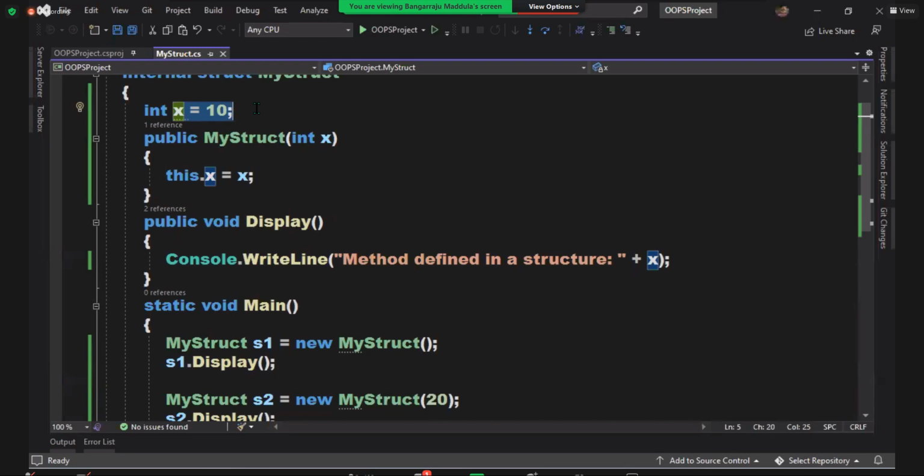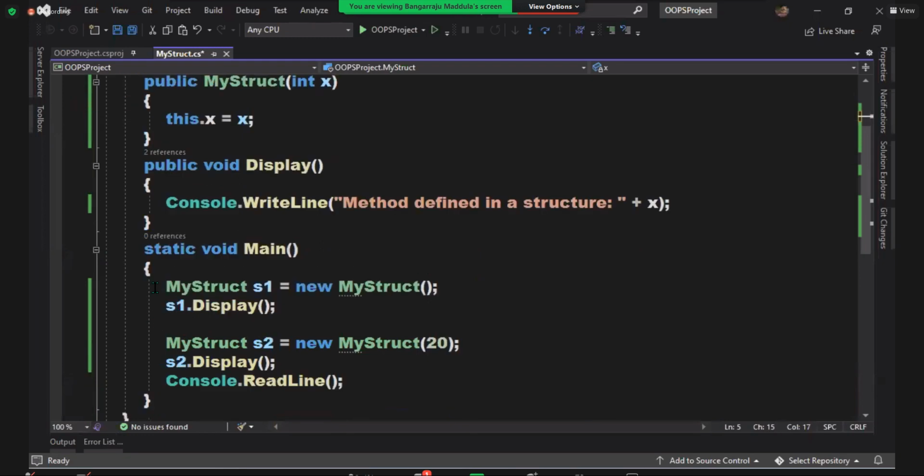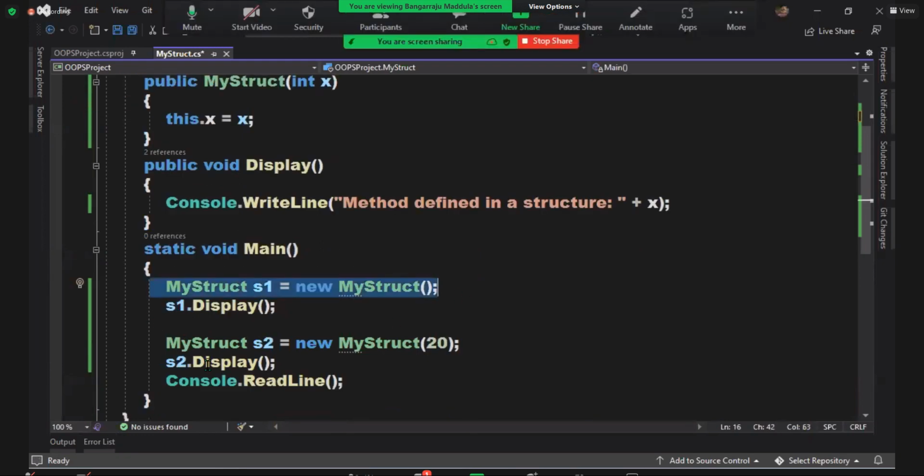What is that? Initializing the fields at declaration time is invalid. Those values won't be taken into account at all. Are you clear? Yes or no? Then how to initialize them, sir? You can declare, but you cannot initialize. One way to initialize is the constructor. Watch it, all of you. This constructor is initializing with the default value 0, and this constructor is initializing with the value 10.